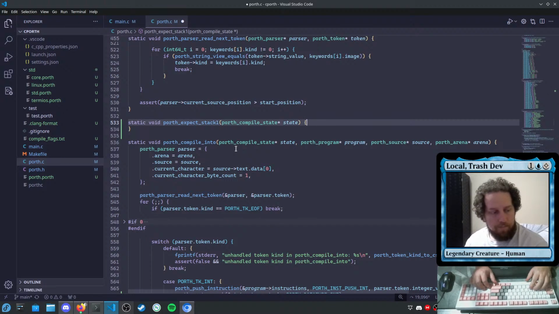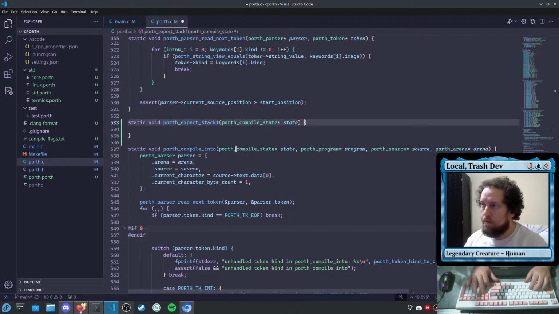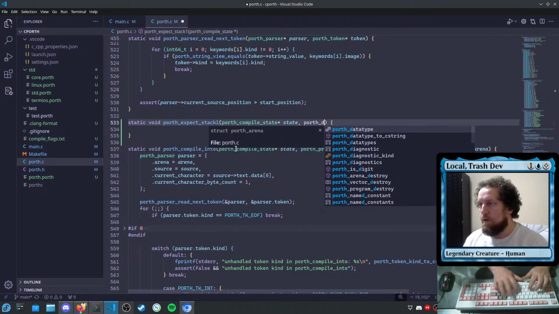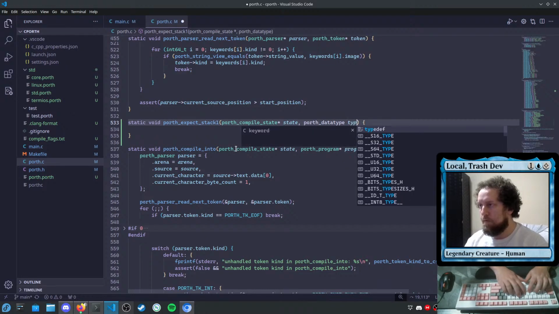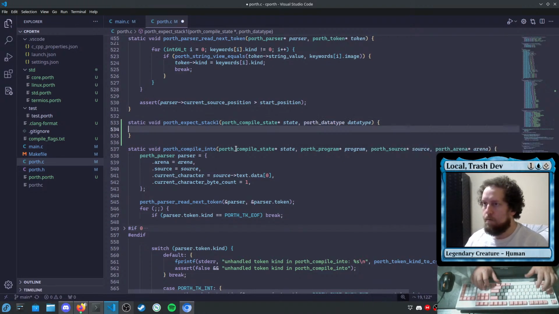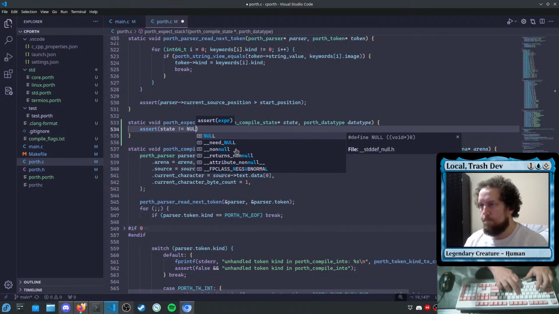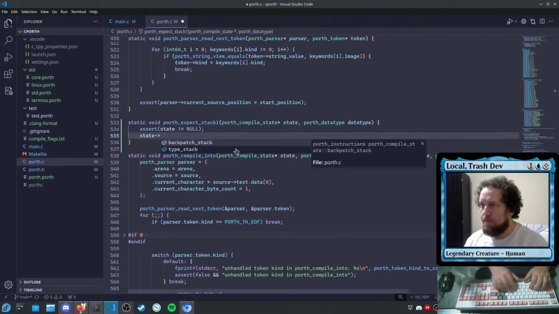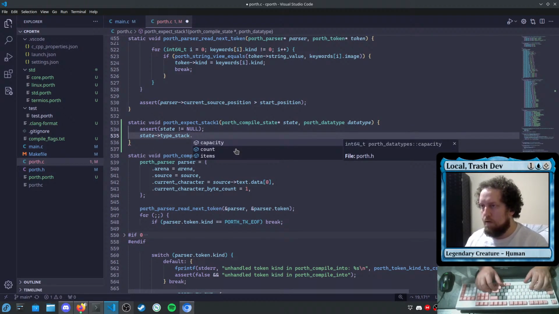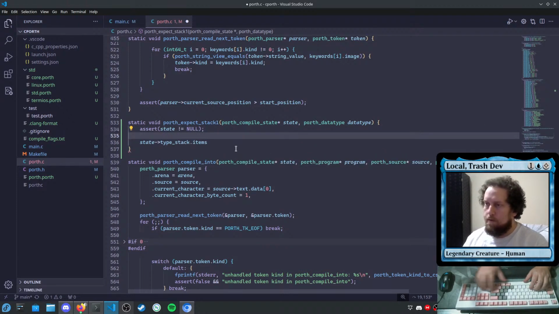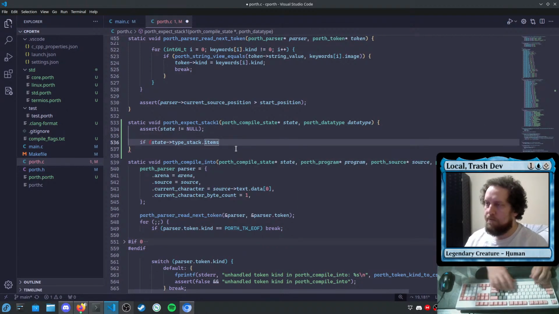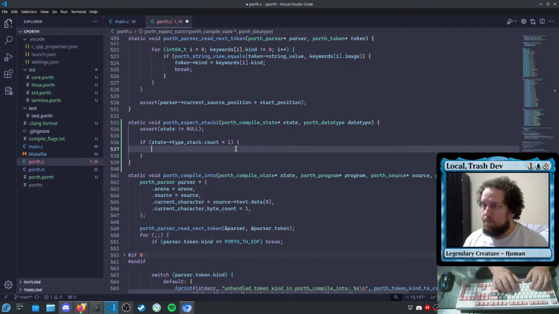That's fine. We want to say this takes a Porth data type. We have access to the type stack. We want to then say if type stack item, not items, but count is less than 1, which just means 0.